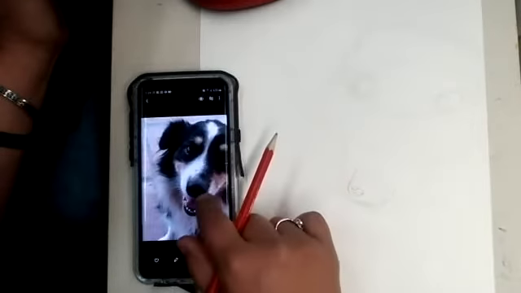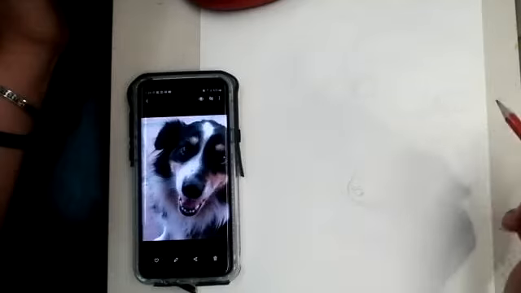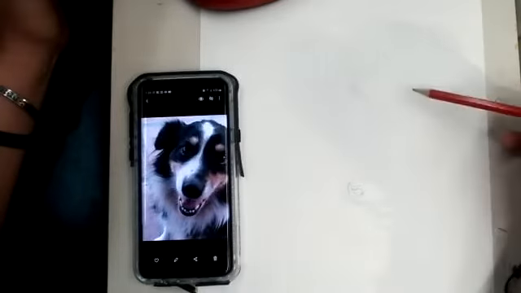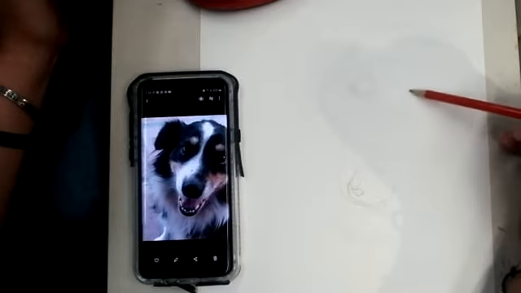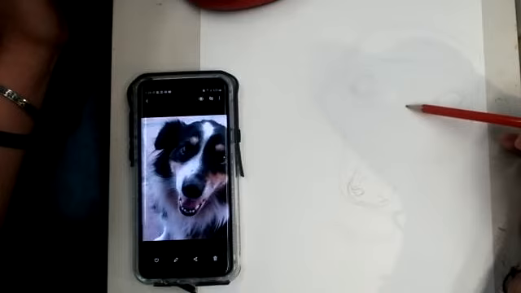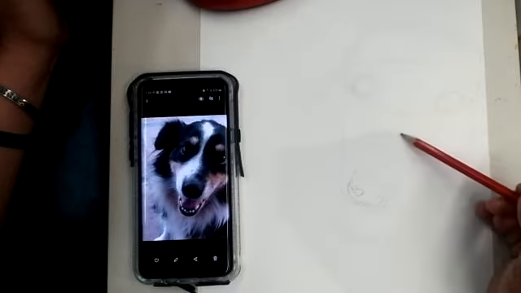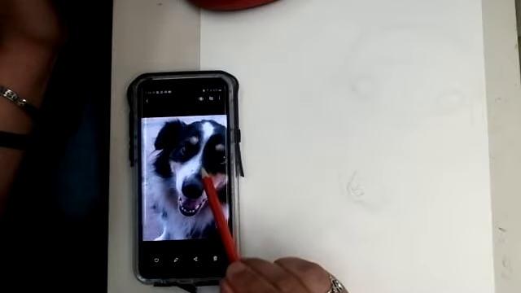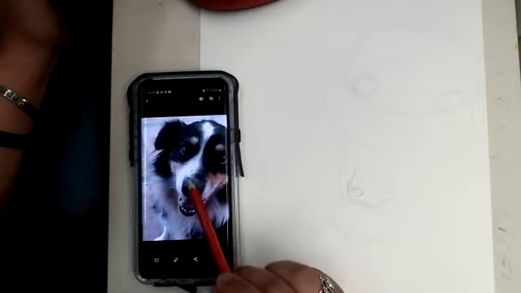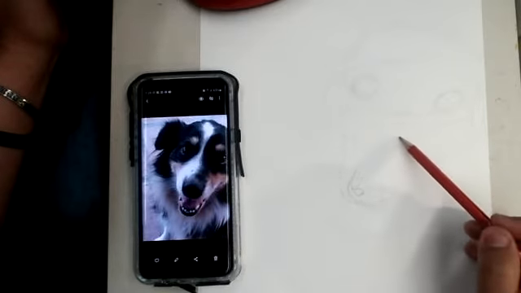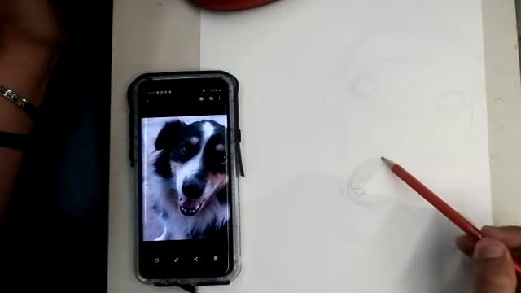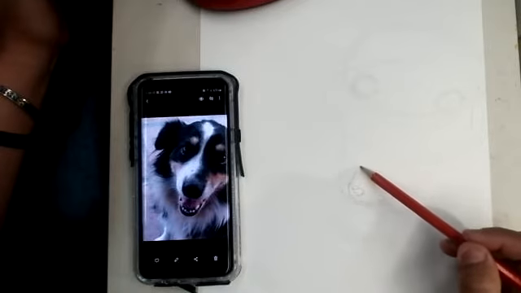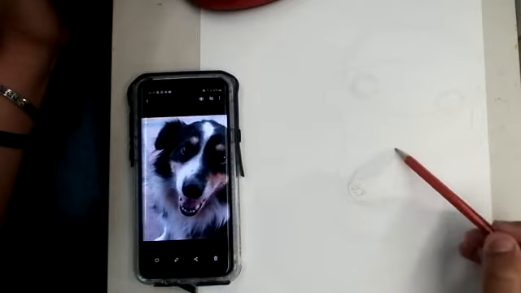Same thing for the fur. If you notice, she has the definition between the black and the white. So this is the middle of her face, and I'm just going to draw a very light line, so when I'm applying the paint, I know where to go. Because if you look at that fur, look how it goes a little bit off to the middle, off of this side, and then it comes in this direction. So I'm just going to go like this, try to draw the outline to what I see.